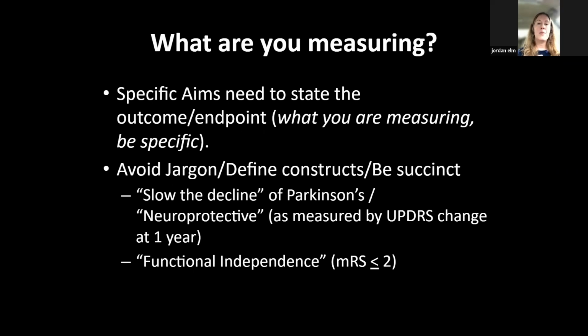Yes. So basically, the big thing for statisticians is understanding what you're measuring. So stating your outcome. For example, you don't want to just say, I want to show that this treatment slows decline of Parkinson's disease. You want to be clear about how you're measuring slowing decline. It's fine to use the jargon, as long as you can define it, because it's not going to just be people from your field that are looking at that page. So for example, if you want to say, I want to show that this improves functional independence as measured by a modified Rankin scale of less than or equal to 2, however you've defined it, so that it's clear to everyone who's looking at that exactly what you mean. The next slide, please.